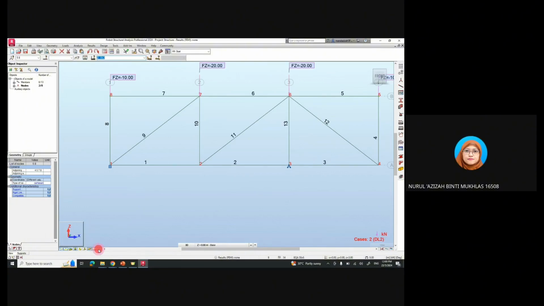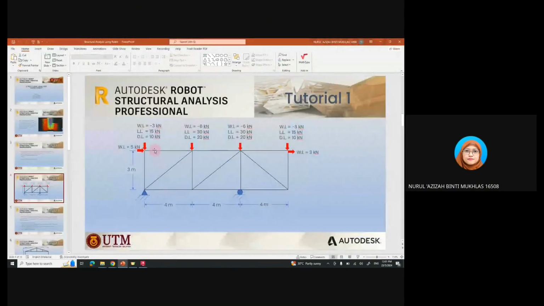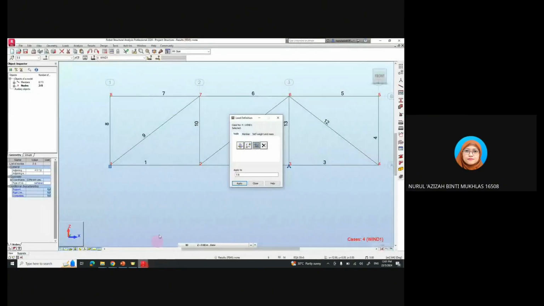Okay, so we have the dead load, here are the values, and we have the live load. And next, we need to define our wind load. What is the value of our wind load? Negative 3, negative 6, in Z direction.